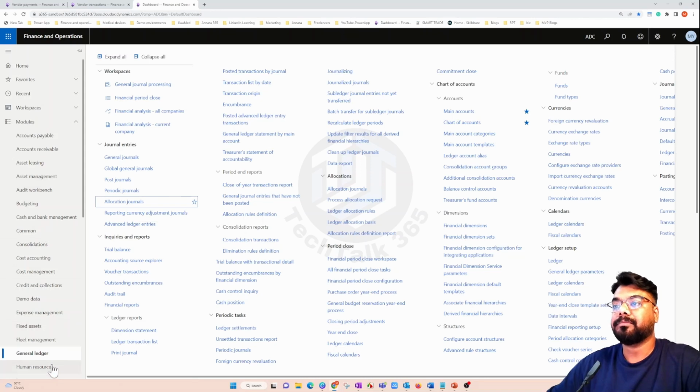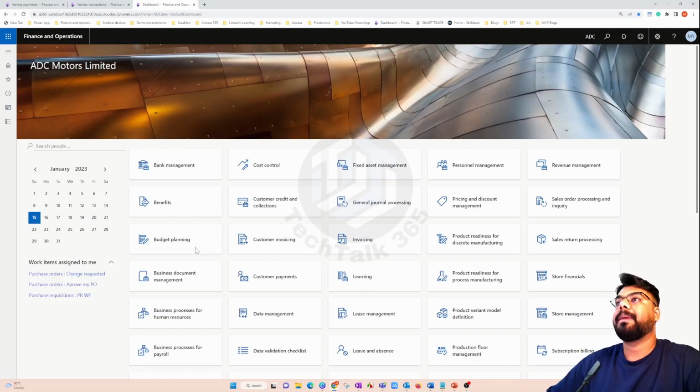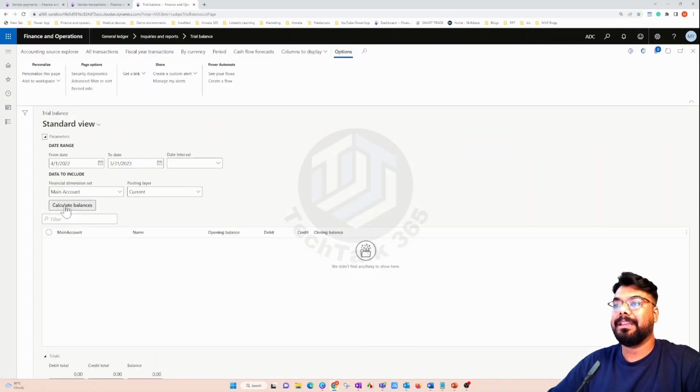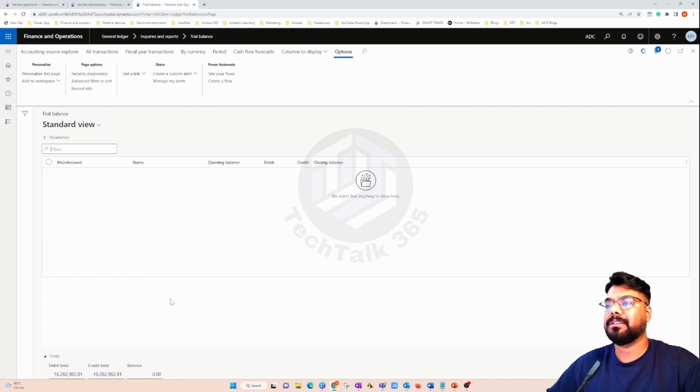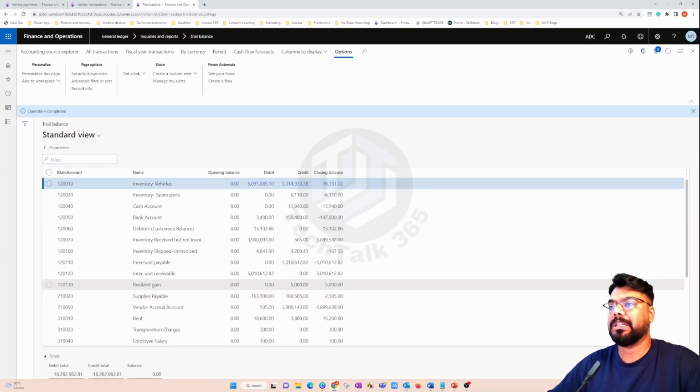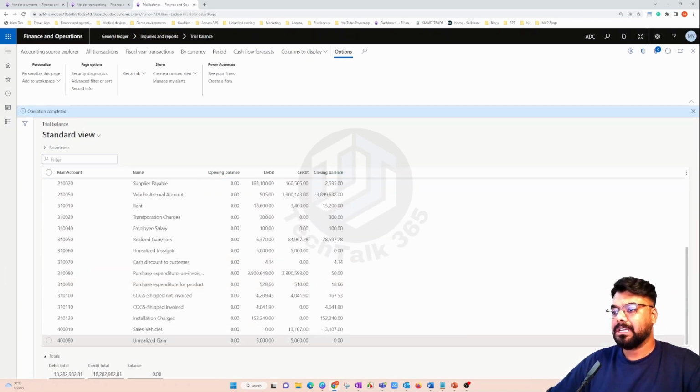So just to show you that, if we go to the trial balance, since we created this account newly just now, it is easier for us to see that in the trial balance as well. So if you see, this is my unrealized gain account that I have created, which is my revenue account in this case. It is debited and then later on credited after I make the payment.